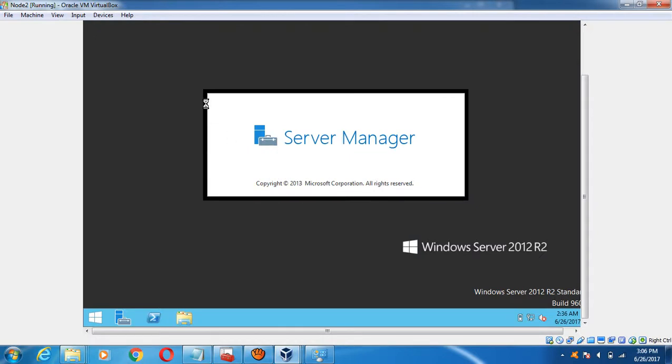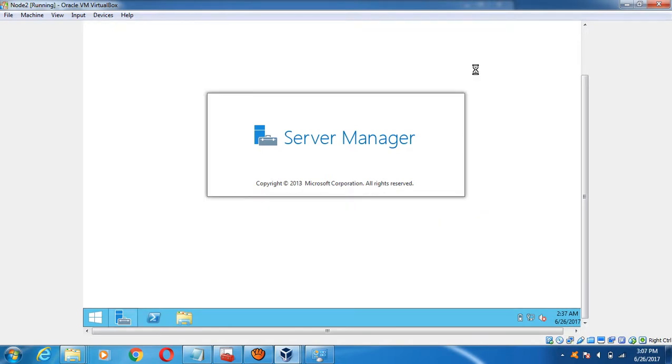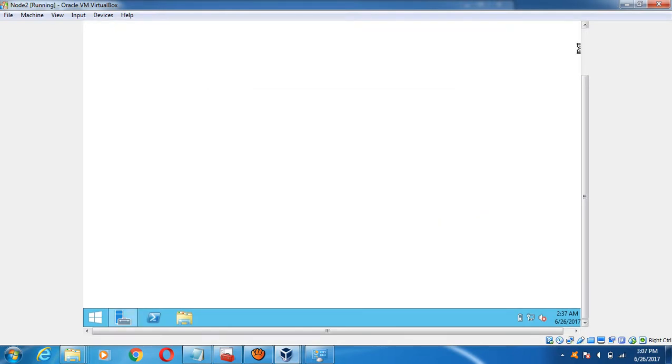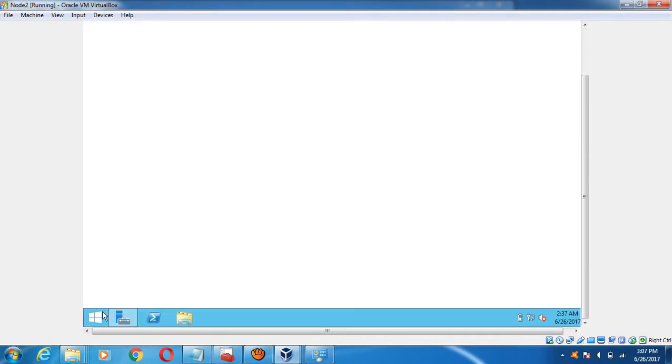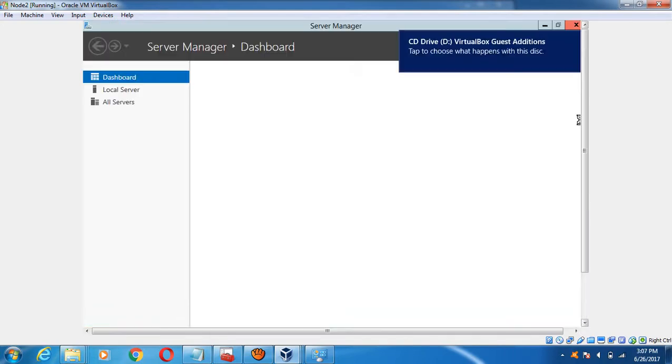So what this guest addition will do is help us in a seamless experience. Like we will not face any issues by clicking inside the virtual machine or copying the data, or, you remember, we had shared one location called software, but that will not be seen here unless we install the guest addition.